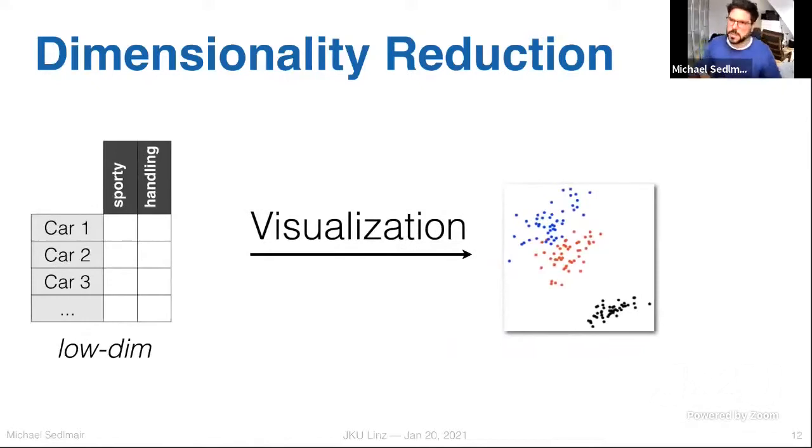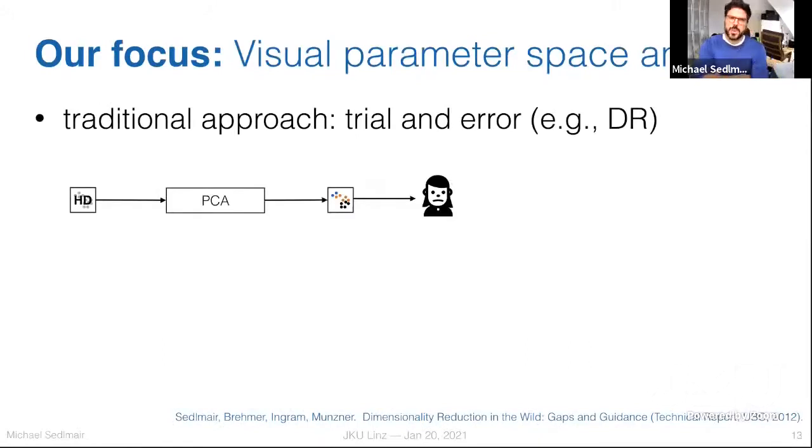we can just plot them into a scatter plot, and we can do things like looking for clusters or also interpreting the new dimensions that we get here. So the tricky thing now is, what is the right algorithm that you want to use? And what is the parameterization you want to use for those algorithms?